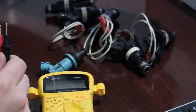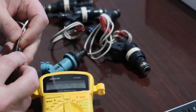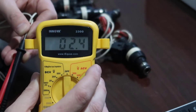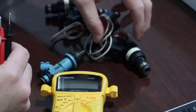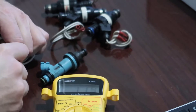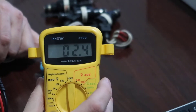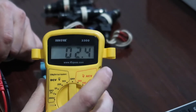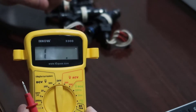So 2.4 on the first one, and we measure a different one — it reads 2.5, then 2.4. They should be pretty close to each other. You can't have one at 2.4 and another at 3 — then you know that injector doesn't fit with that pack. All my injectors are reading 2.4 to 2.5, so they are compatible. Wait a second after probing so the reading stabilizes.